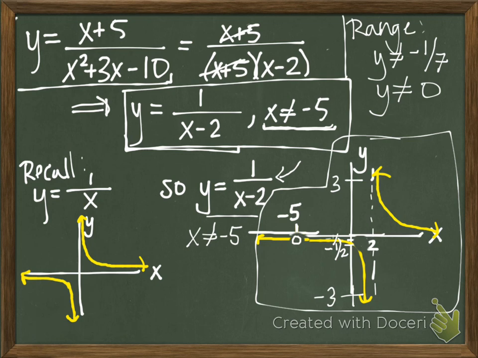Then we continue up till we get towards the top of the y-axis, and you can look and find values in the domain that map to all the rest of the values along the y-axis up there. So the only values that are not in my range are negative 1/7 and 0. All other real numbers are in my range. And that's it.